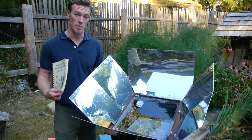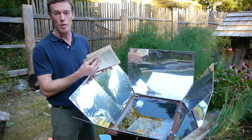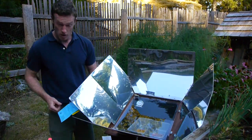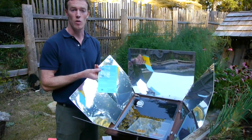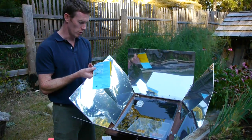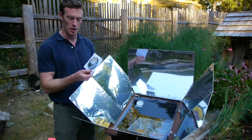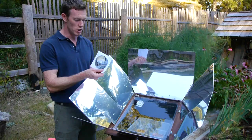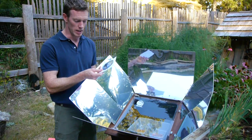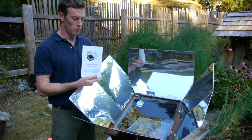Another accessory you should pick up is the Morning Hill Solar Cookery book. It has nearly 100 pages of really mouth-watering recipes — everything from starters to desserts. If you're concerned about preparedness, you should definitely pick up the WAPI as well — the water pasteurization indicator. It's inexpensive but very useful if you're in a compromised water situation. The oven also comes with a DVD with emergency preparedness tips, some recipes, and videos, as well as a booklet of directions for using the solar oven.